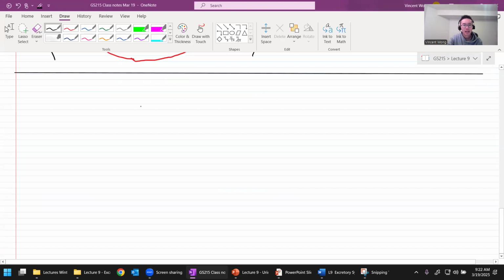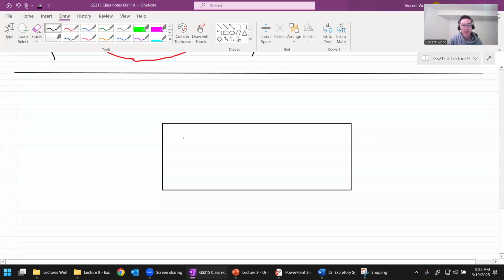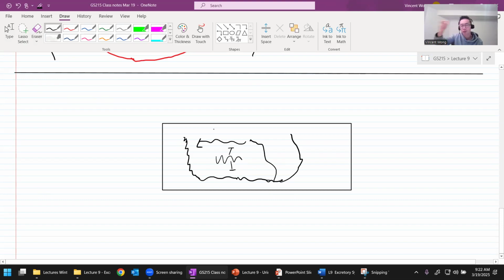So let me think about it. Okay, maybe sideways is probably best. We're gonna start here. We're gonna write a bunch of stuff. Okay, we're gonna go down here, and then we're gonna loop back up, and then loop back up here, and then eventually it's gonna go back here, and then we're gonna have some stuff in the middle that goes all over the place. Okay, it's a flow chart, right?